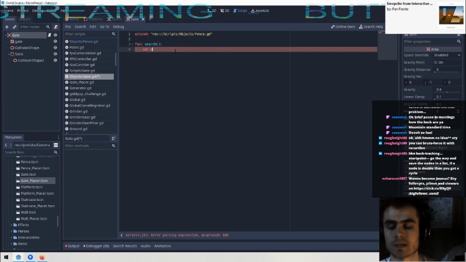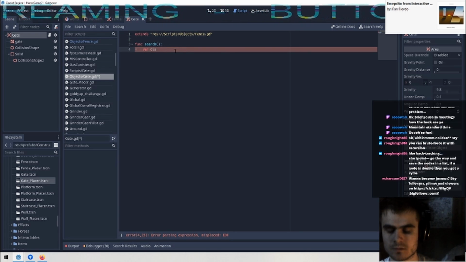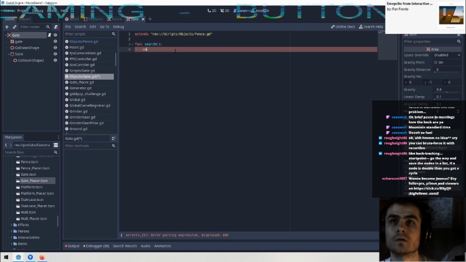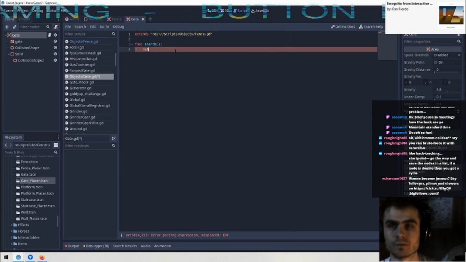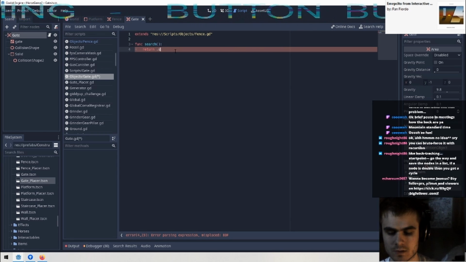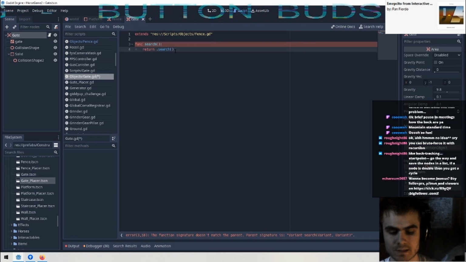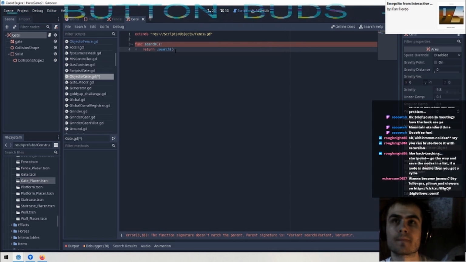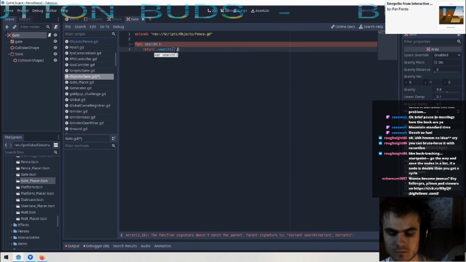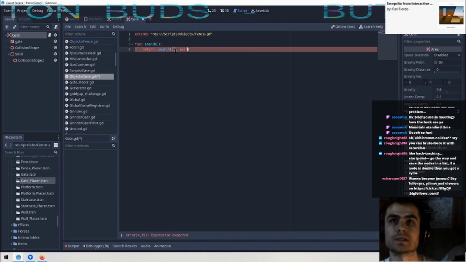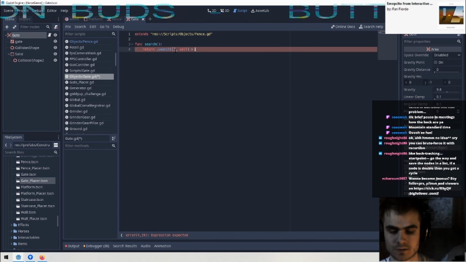Well, let's say return dot search passing in self is greater than 0.